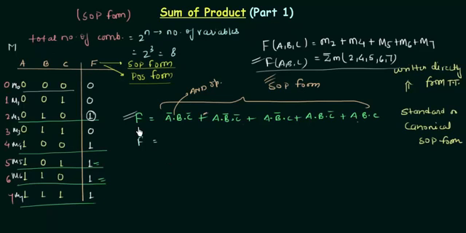And you can also have this from this information. It tells us that for M2 the function is high. This one is M2. For M4 the function is high. This one is M4. For M5, M6 and M7 the function is high. So this is M5, M6, M7. There is no need of a truth table. You can easily have all the information from this representation. And now we will minimize it by using Boolean algebra.